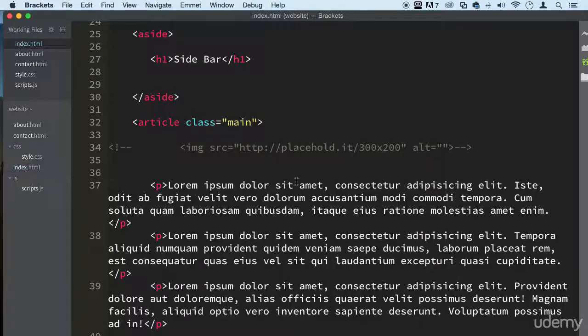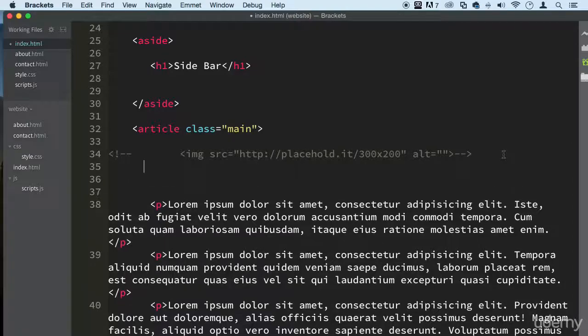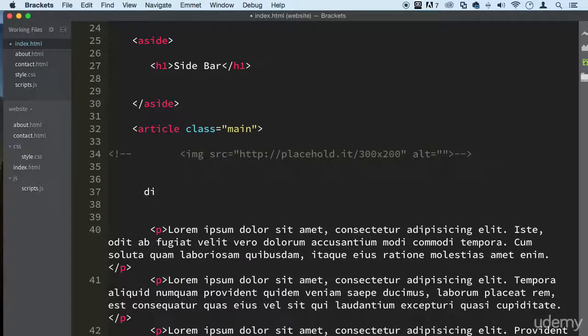Let's go to index real quick, and right above here we're just going to say div, and I'm going to give it an ID. Actually, I'm going to call it home image.